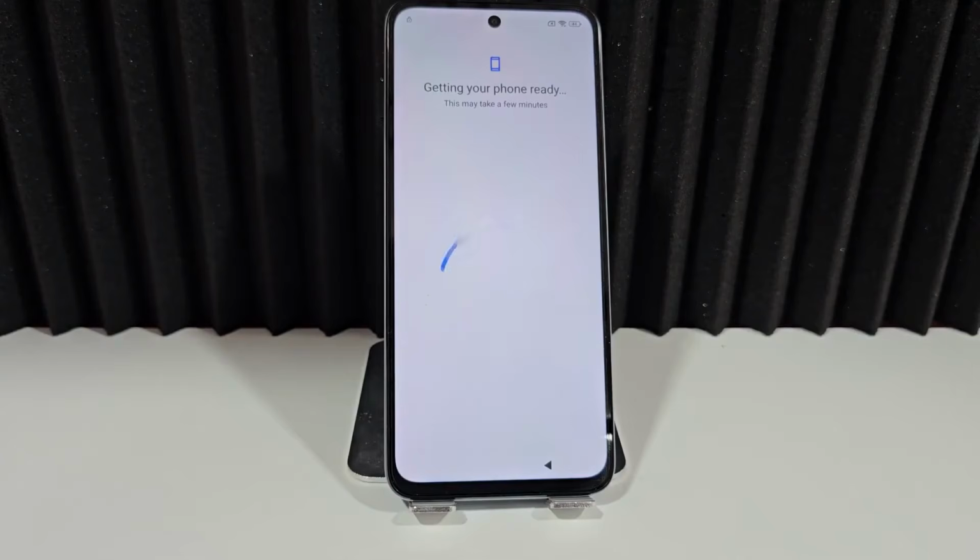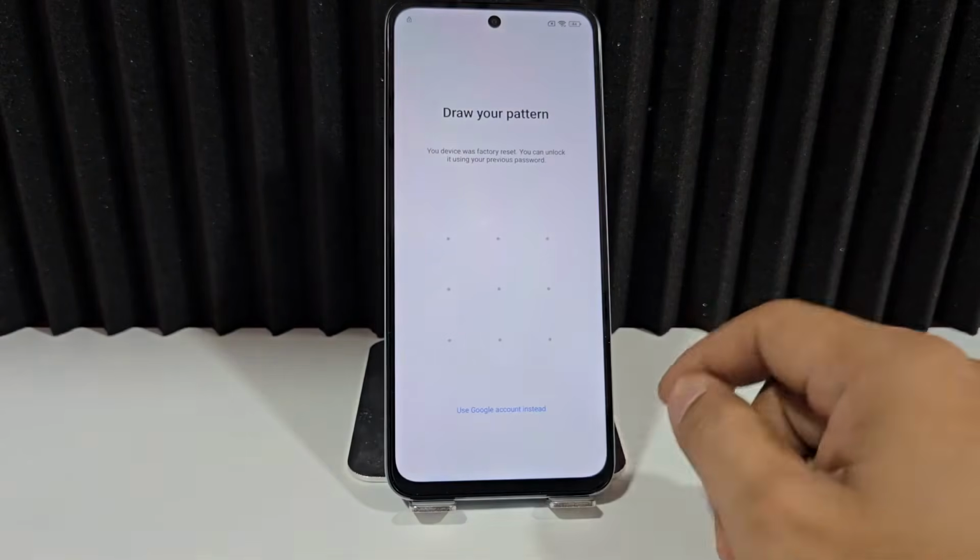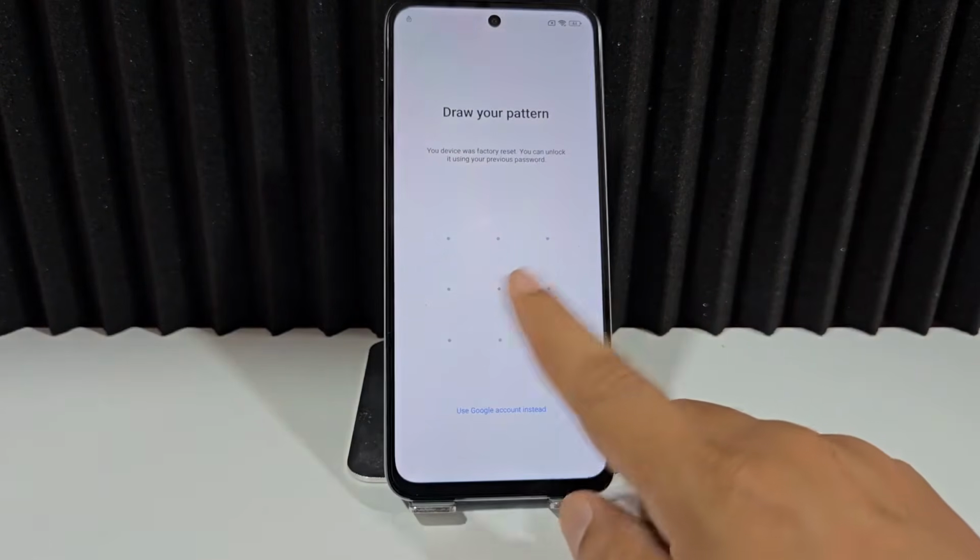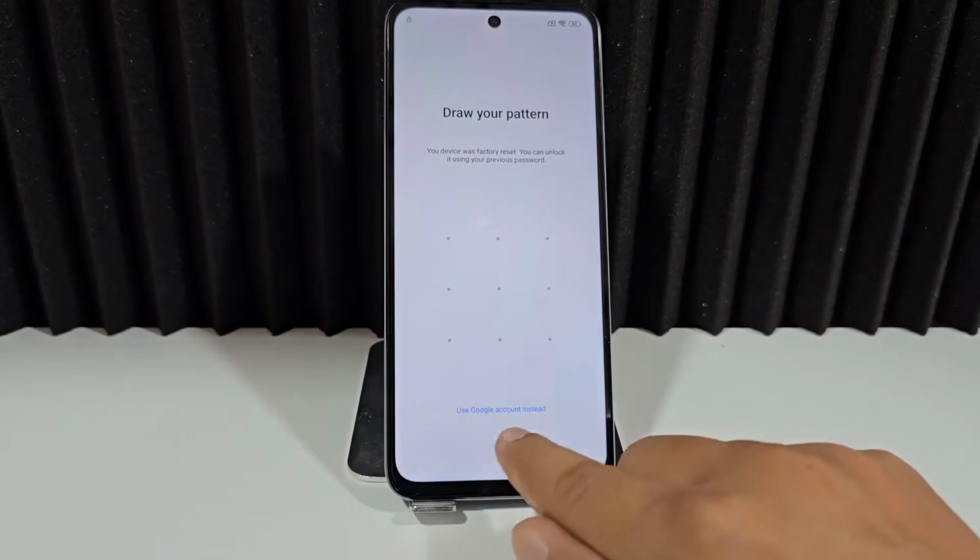For those people who still, hey, do you know your Google account? I'll explain the fastest and easiest way to access your device without needing to use a PC. A completely PC-free method that is faster and easier. As you can see, here we have our blockade. From the screen here below we have to use a Google account.